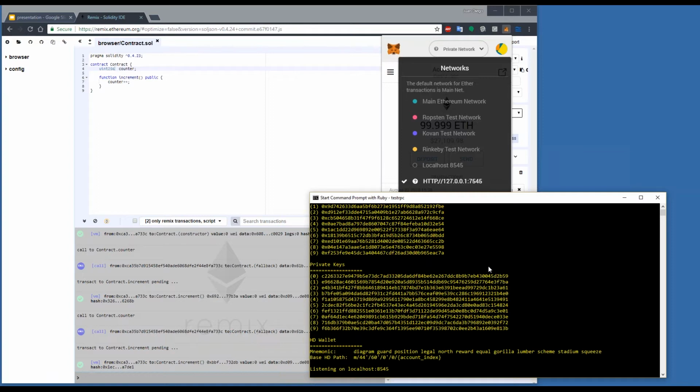What are these local nodes? Okay, so we could have a console node. One very popular, which has now been replaced with Ganache, is called testRPC. For example, let's launch a testRPC node.